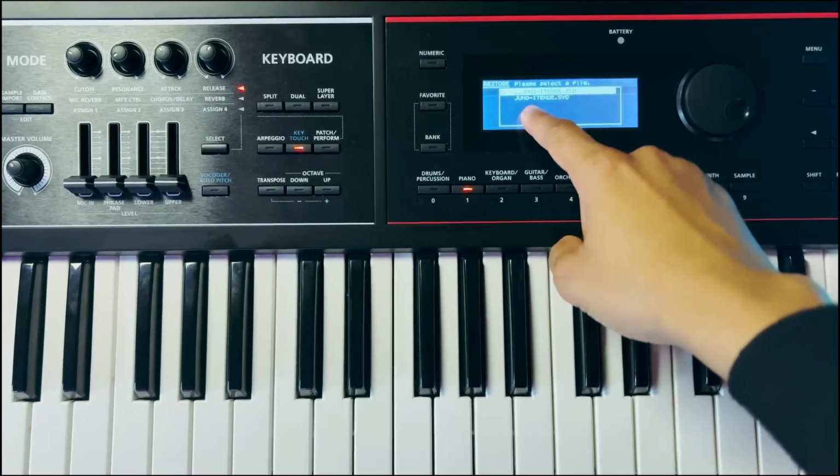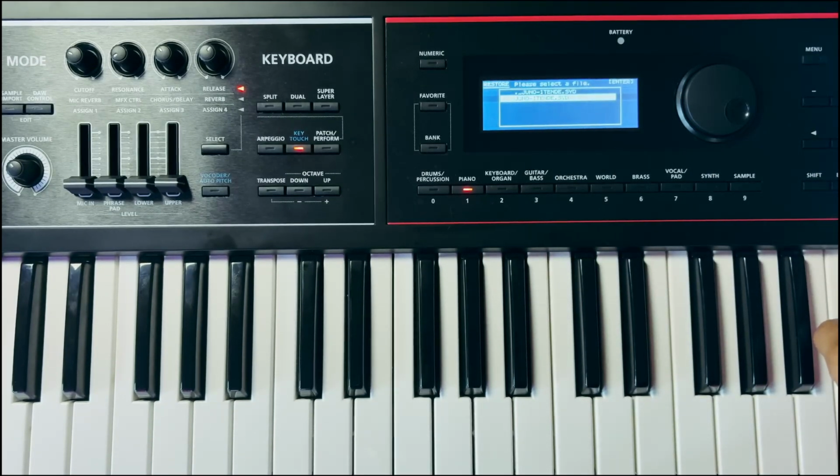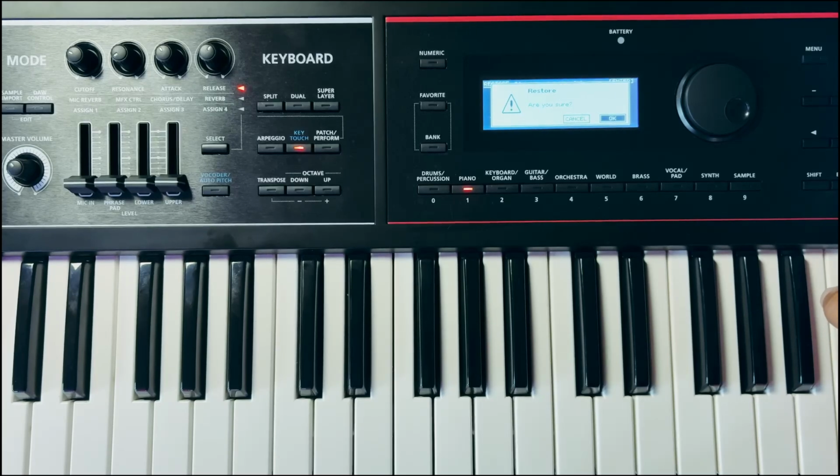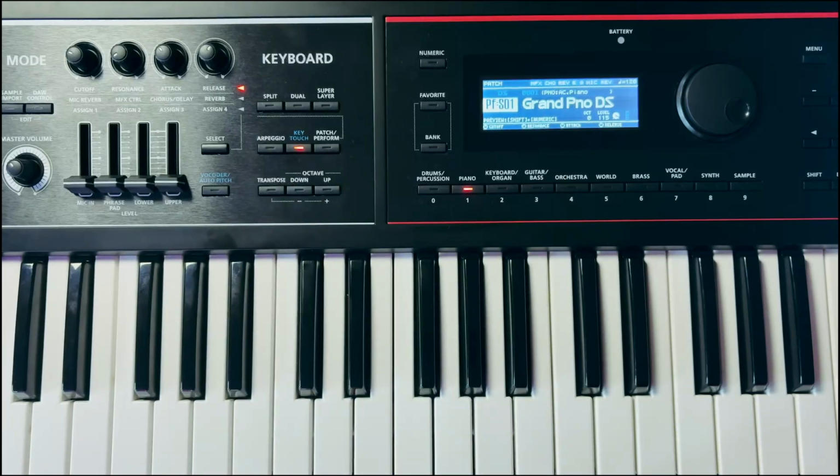Once you open the restore folder, you will find the SVD file. Press OK after it has asked you to restore. Are you sure? Wait for it. Once it is complete, in order to locate where the sounds are, go to where it's written patch/perform.